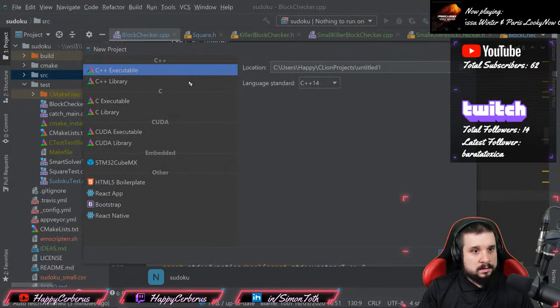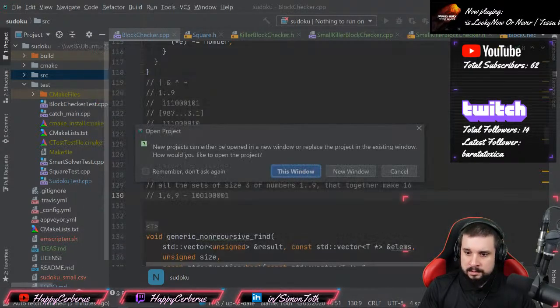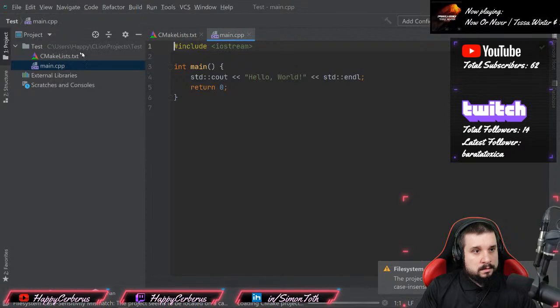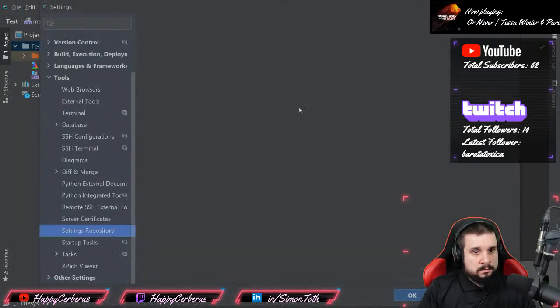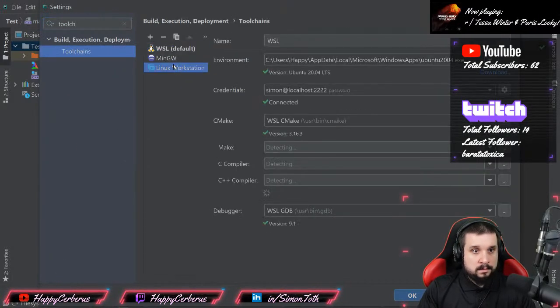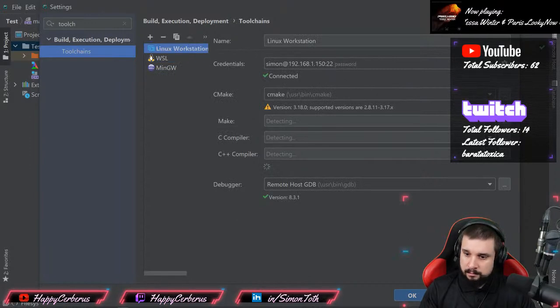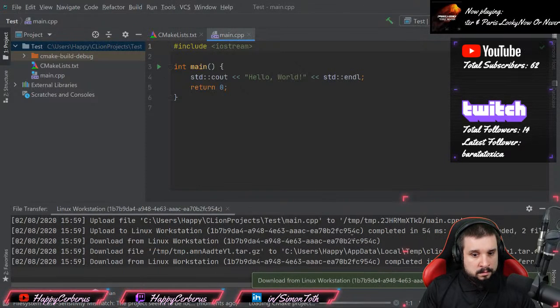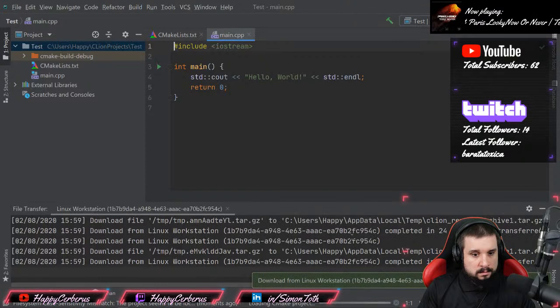But I don't think it did actually work. Okay, let's just try this. New window, yes. So if I go into settings and toolchains, set this thing to be my top toolchain. Maybe it will work.